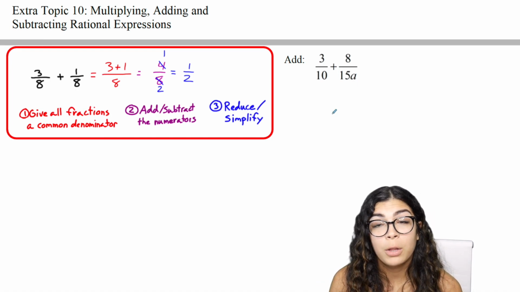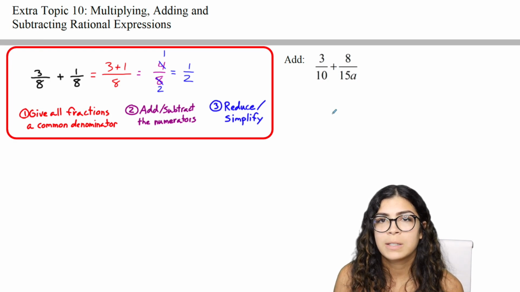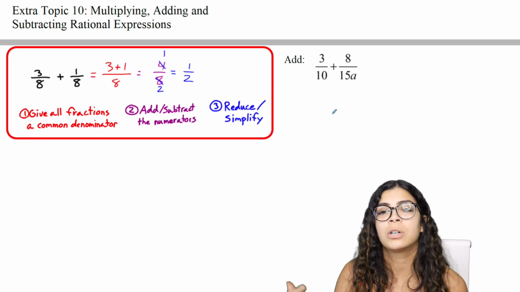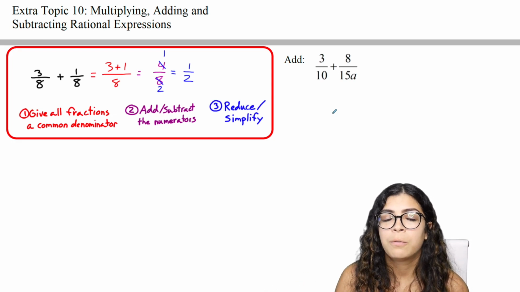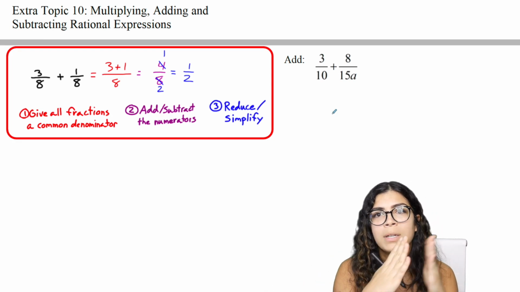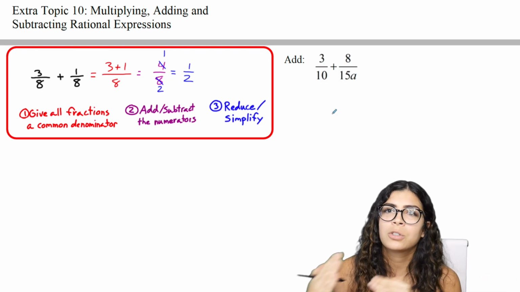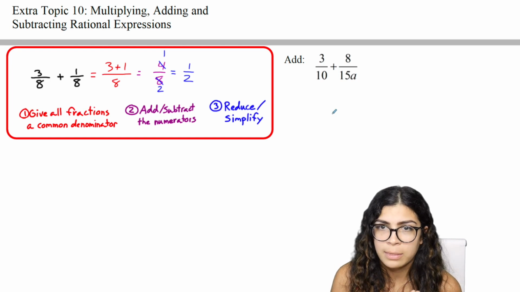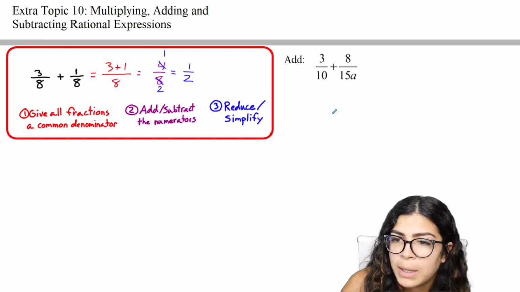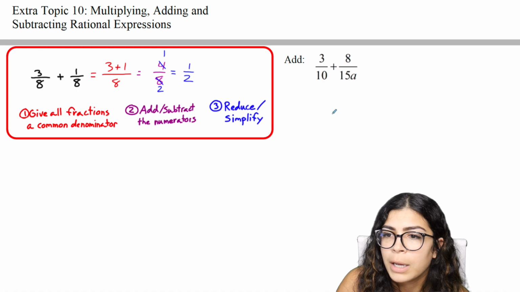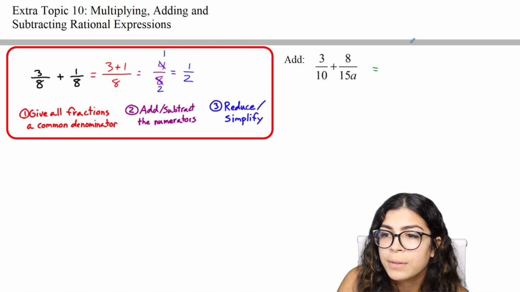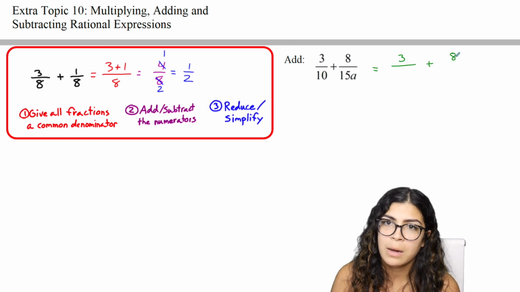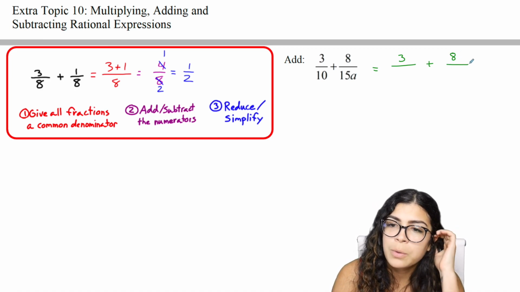With polynomials, right, when you have rational expressions, the easiest way to do this is actually going to be to factor the denominators for both of them. And then once you have it completely factored, you can see which factors are missing from the denominator to get them to be the same. So let me show you what I mean. And again, the numerator of your fractions, when you're adding and subtracting, it doesn't matter. The denominator is what has to be the same. So that's what you want to factor.